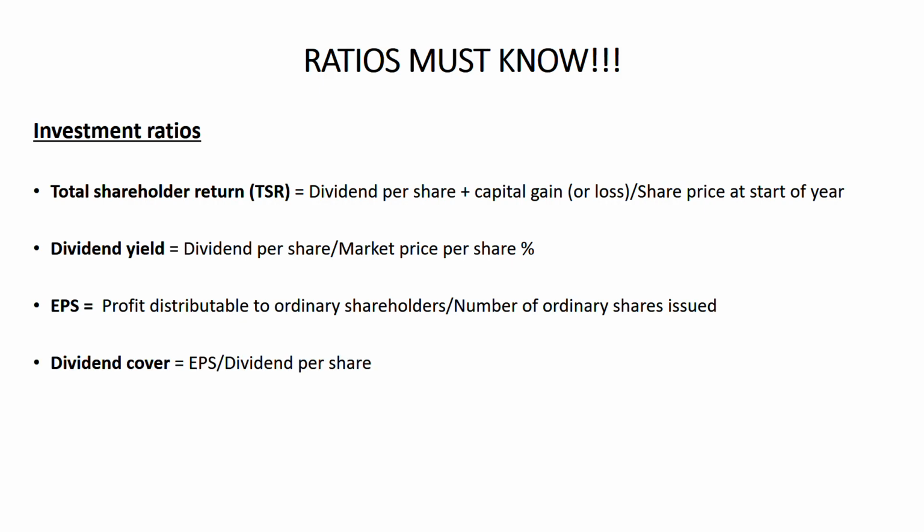Then we have dividend cover. Now if you see, dividend cover is EPS divided by dividend per share, right? So you need to know the formula for EPS if you want to find the dividend cover. It is linked. Next we have dividend payout ratios. So just check the before two ratios, EPS and dividend cover. It's just dividend cover divided by EPS, right?